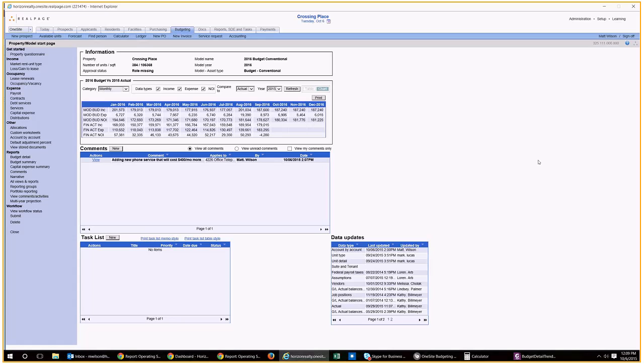I mean, obviously, there's going to be revisions and going back and forth with your regional manager, that's going to be a process that everyone's going to go through. But hopefully, you've gotten a little bit of a walkthrough here of how to just get in there, start inputting numbers, and making changes. So, any questions?